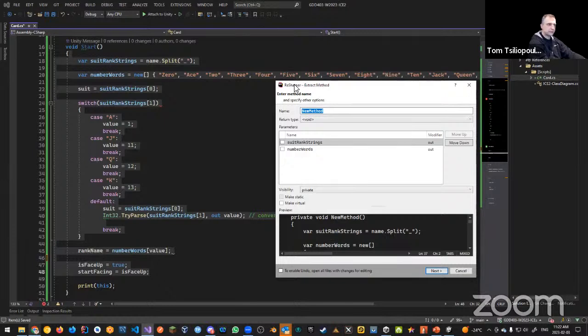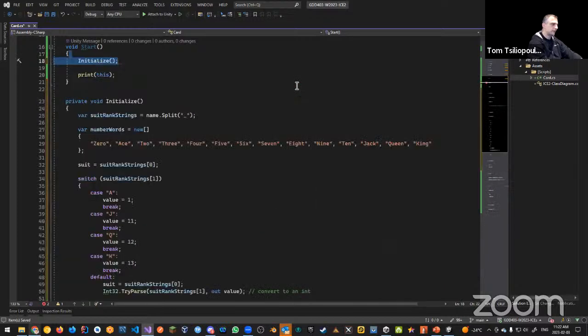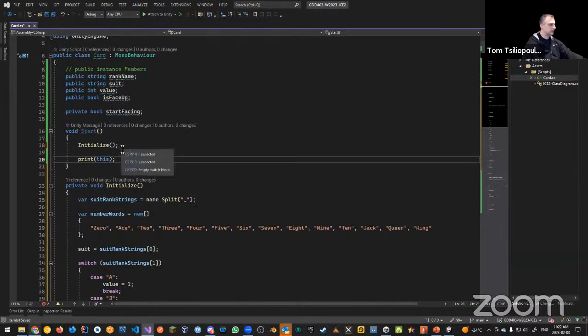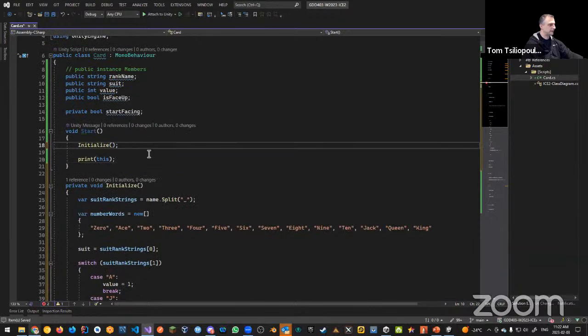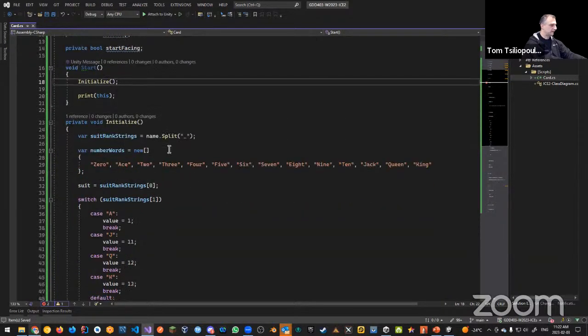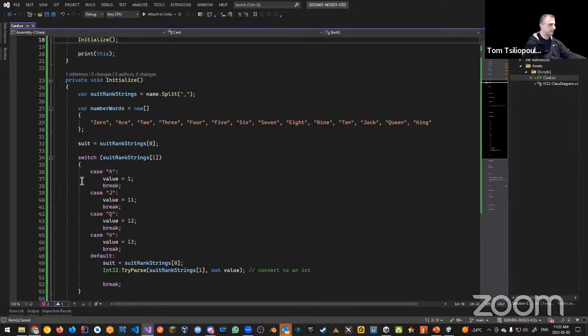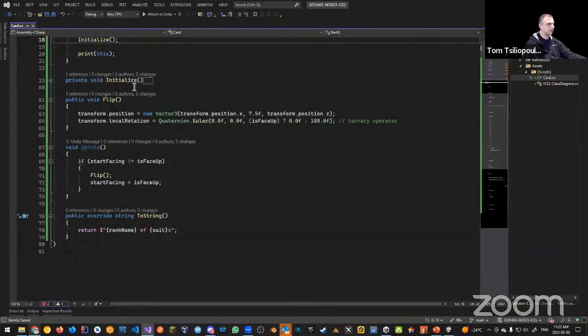Let's refactor this and call it something like initialize, right? And the initialize function will just look like this, initialize. And then it does all of this, right? So it kind of brings all this in here and abstracts it away. And a really good reason for this is then you can collapse this whole thing down.